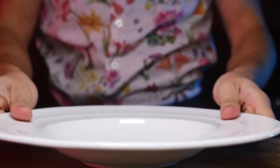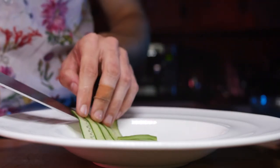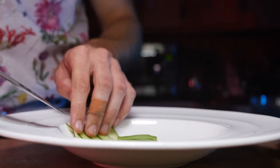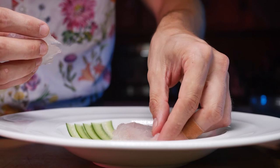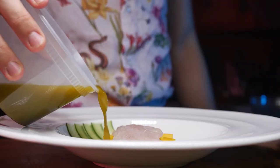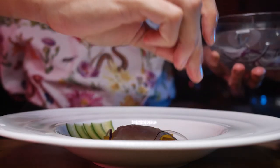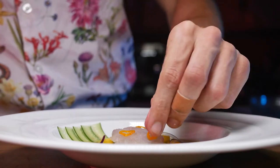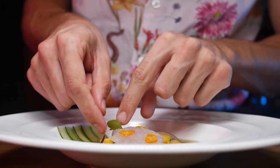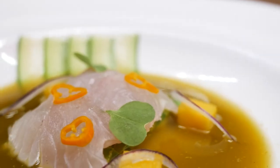Now we're ready to plate, but remember this is just a creative outlet for me — you could easily throw all this into a bowl and eat it as is. And if you don't like eating raw or semi-raw fish, let it all marinate for about five to ten minutes and the lime will cook it faster than you think. If you feel weird about eating raw fish from the grocery store or preparing it at home, just ask your local fishmonger and they'll help you. I added some local dabble peppers here because they're beautiful in color and they're in season, so why not? Some microgreens because I was feeling saucy.